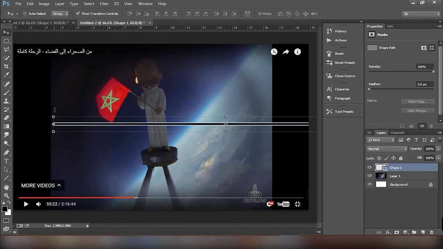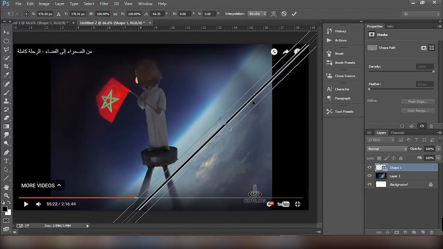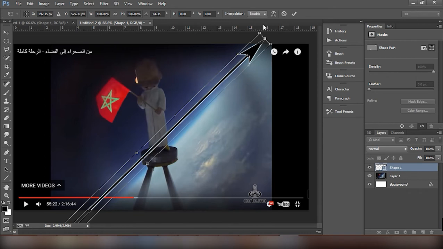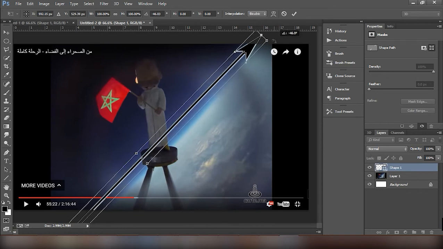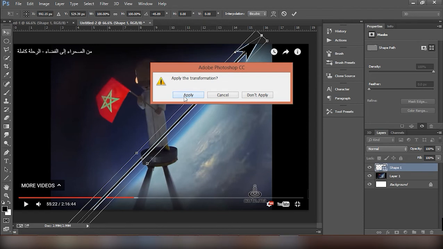Okay? I'm going to rotate it. Check this out. I'm going to rotate it probably a little bit more. I'm trying to get it straight, right? I'm going to apply that.